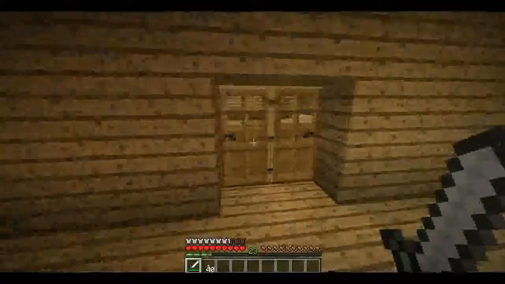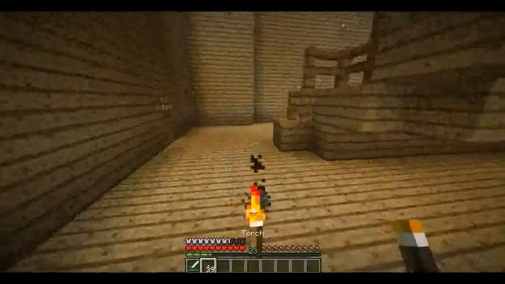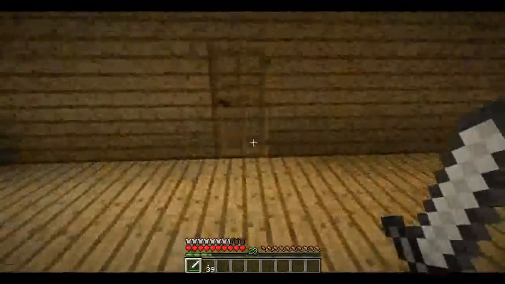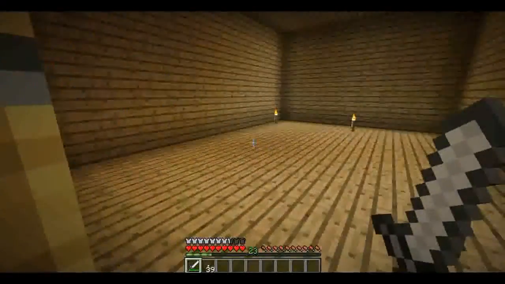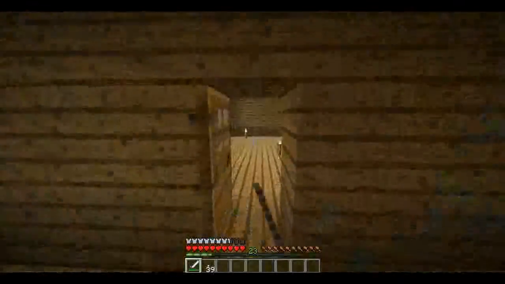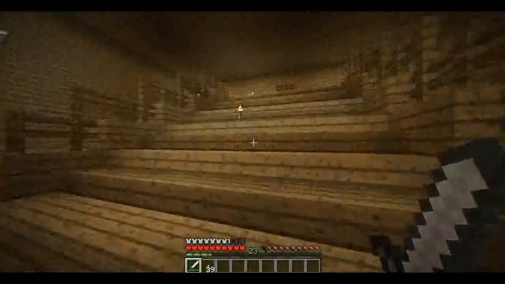So this room looks like it's good. And now, that area I think is where the creeper spawned. Yeah. This room is good. Because there's definitely a spider somewhere. This room is good. It's on the second floor. This room is good. Good. Now upstairs we go.